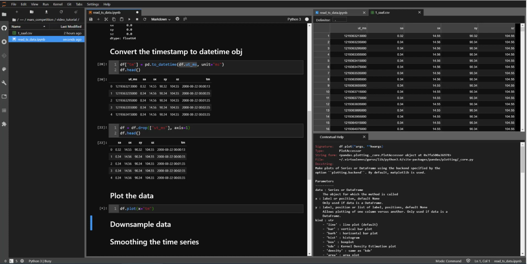So let's see. But we will see it's very long. It costs a lot of time. It's definitely not something you want to plot or see, because with such a large data set, you cannot see anything, can you? Let's wait for the result.